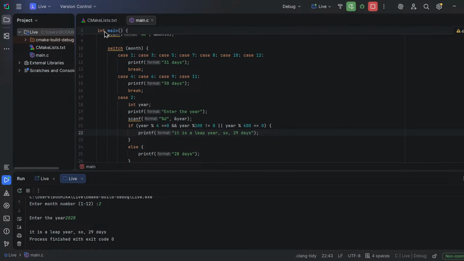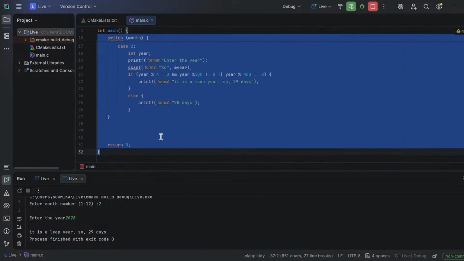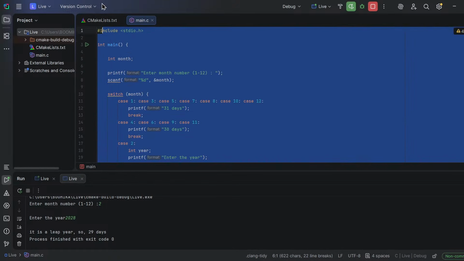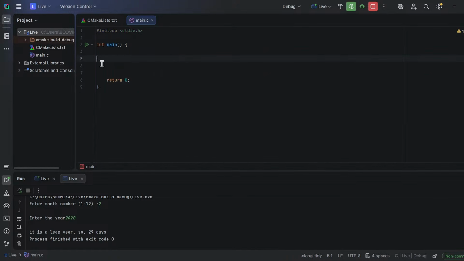First, we'll see the syntax for it. So I'll remove this code. So in this, the syntax is first we'll give the condition. After that, a question mark and the expression that has to be done for true. After that, the expression for false. So this is the syntax for the ternary operator.